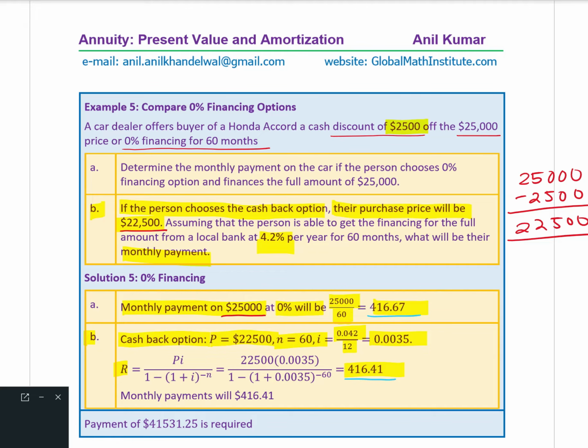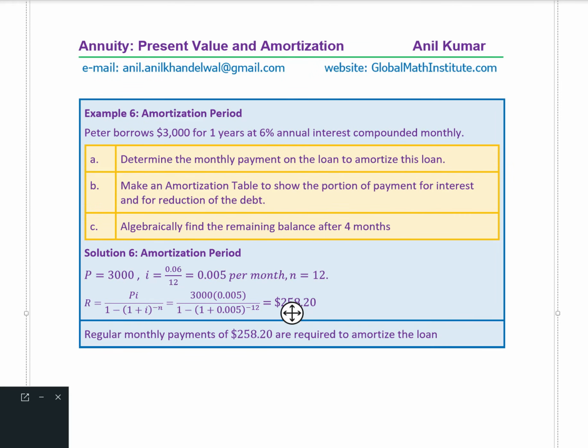And it clearly indicates if we can borrow the money at less than 4.2%, then it'll be a much better deal. You get the idea, right? So that is how you should work out such situations, right? It gives you a practical idea of the whole situation. I hope you've understood this. So it is better to take the discount and get the car finance from some other place. Bank is a good option. Now, here is the last example which we'll discuss.